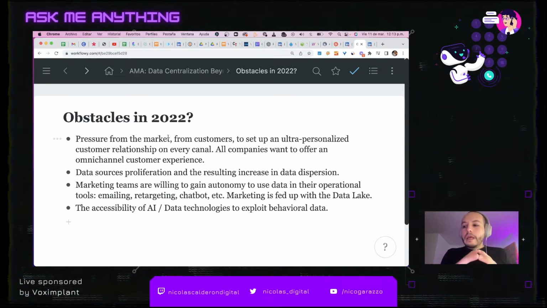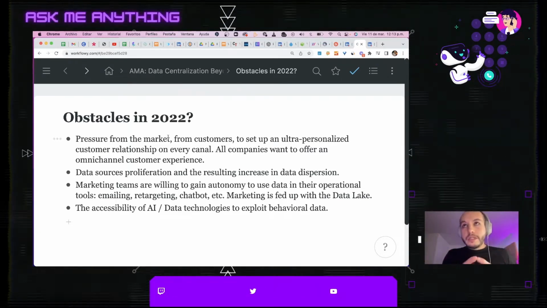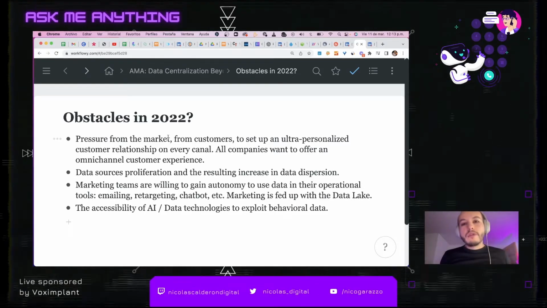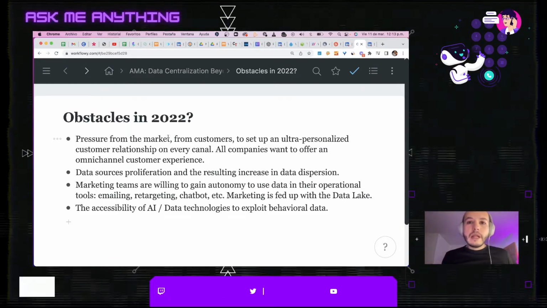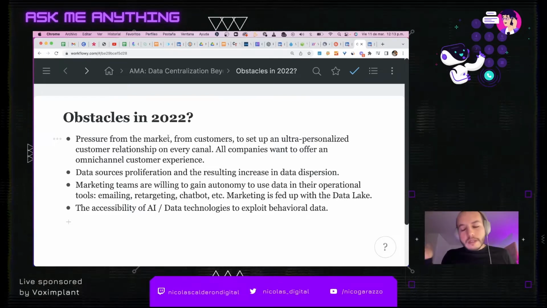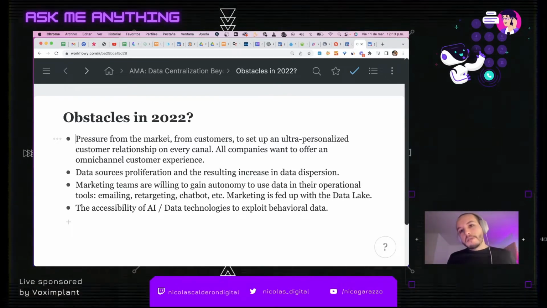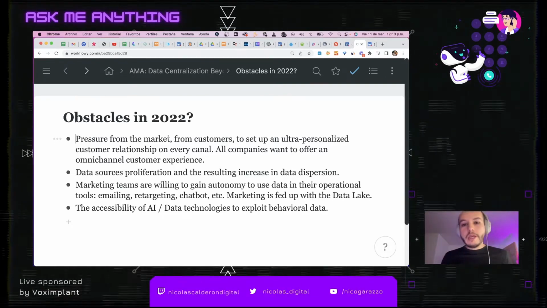Now, that data warehouse is what I am going to start referring to as a customer data platform. That is a new trending term, the CDP, and it's just a data warehouse where you can keep track of everything your customer does in any channel, anything related to your brand. Okay?